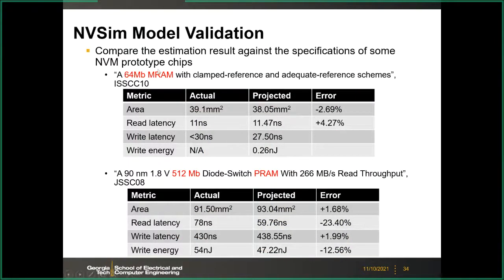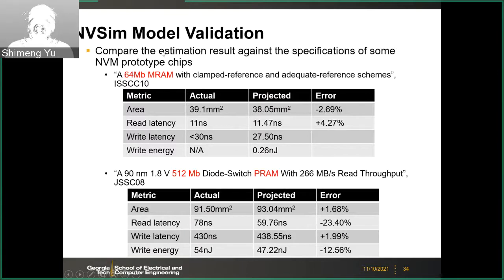So here the model is not a circuit simulation. It uses analytical equations to estimate the area, latency, and power for modules like the decoder, mux, sense amplifier, and so on. Then they simply add the module-level energy together for the total energy of the chip, and add the module-level area together for the total area of the chip. For the latency, they look at the critical path, the bottlenecks of the latency, and add those latencies along the critical path.